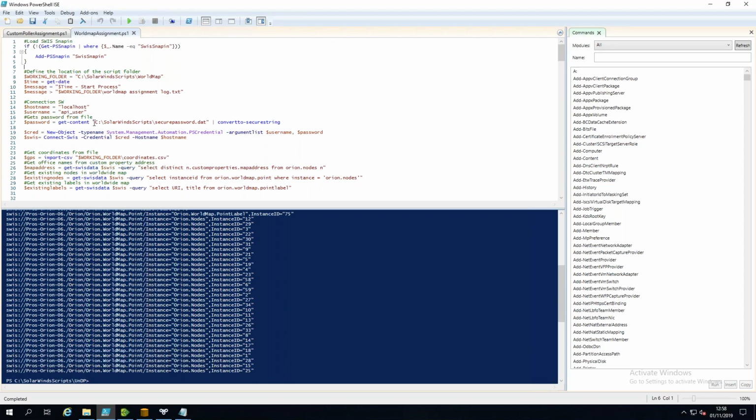Normally, we suggest to define your scripts and schedule your scripts using a service account. You can generate that key file for your service account user by defining another task. So you can define a task, you can generate this encrypted file, and then you can just delete that task. Then you will be able to use that file in order to authenticate your user for SolarWinds user interface. So we don't recommend to use open password definitions on your scripts.